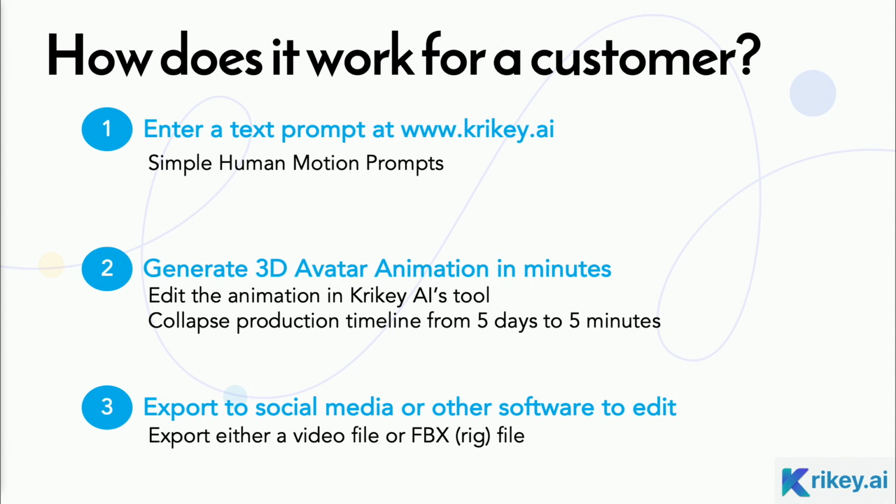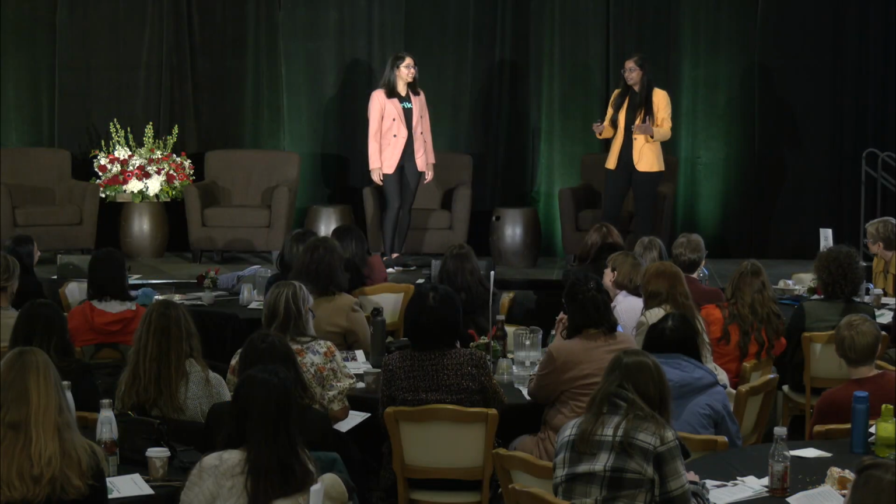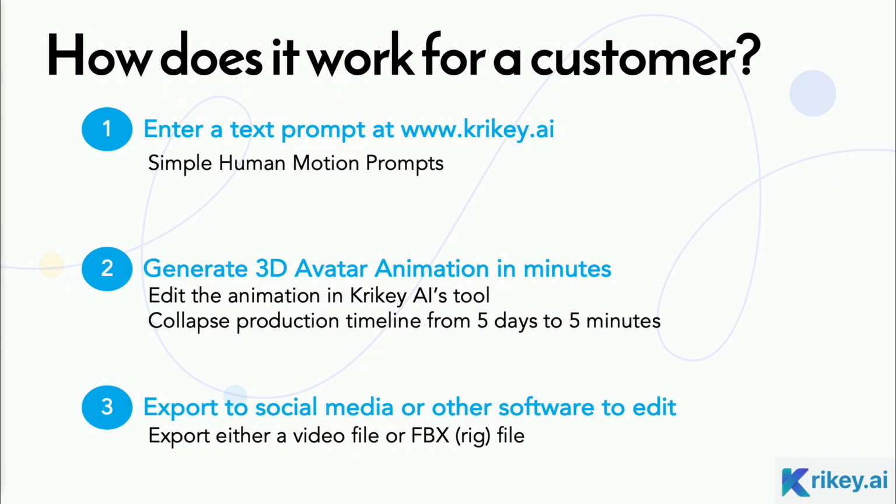Does this mean that the artist is no longer a part of the process? Absolutely not. I went to film school, and it would break my heart if we did that. The way we see our tool is as a supplement to the artist. With an AI animation tool, we can build 80% of the human avatar's motion. This is basic full body motion. But the emotion, the personality of the character, has to still come from an artist. How do we make a character happy or sad? What are the nuances of the facial or the hand expression? Those elements would still come from an artist. So we want to pair AI animation with artistry to generate the next generation of animation and creativity.